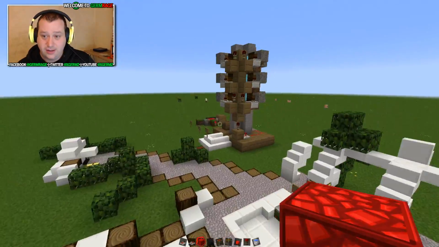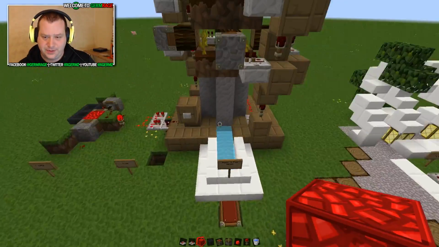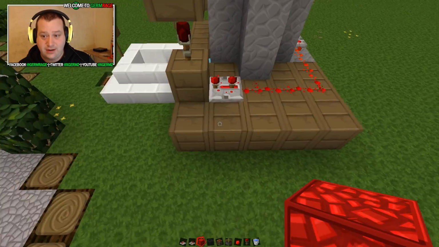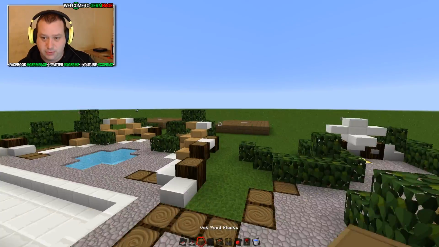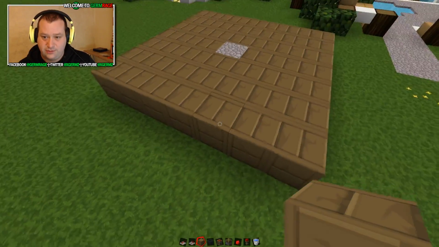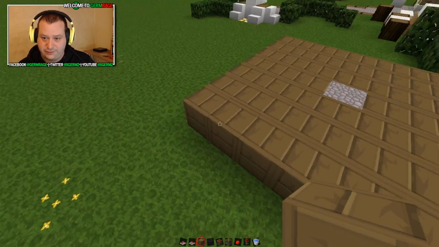So let's get started and we'll build it over here, shall we? First you need your base, which needs to be 7 by 5. So we'll pick this block so it makes it easier. 7 by 5. So let's just chop the back of this off.